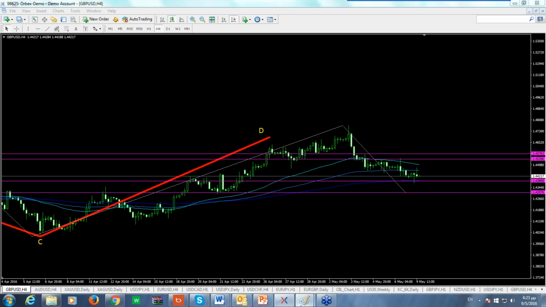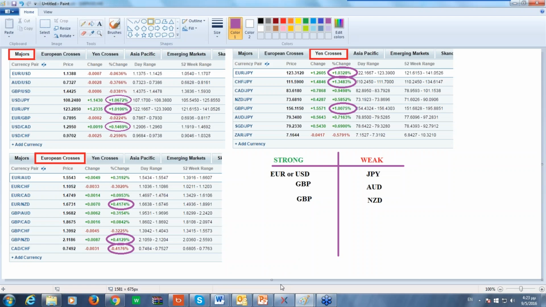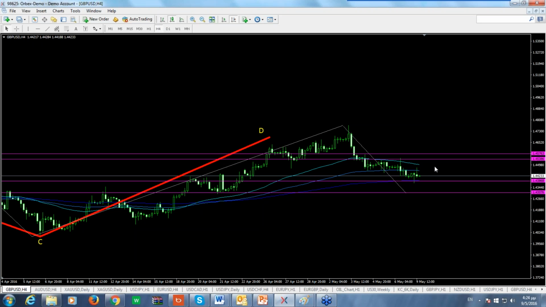But while we are looking at this one here, we can see that we have loads of appreciation versus the yen for the GBP. GBP versus the dollar is a bit on the low side, but GBP versus the rest, we can see more strength. So overall we've got a bit more strength for the GBP. We've got lots of participation on the buy side as of this morning, hence we can see that correction.